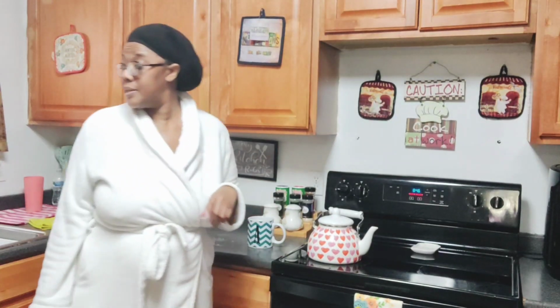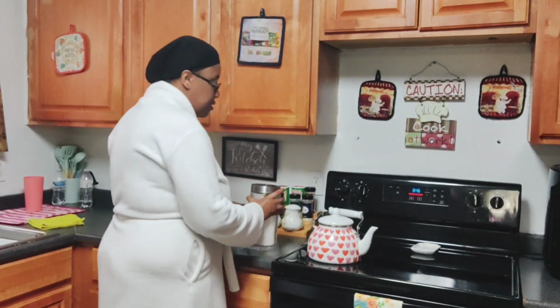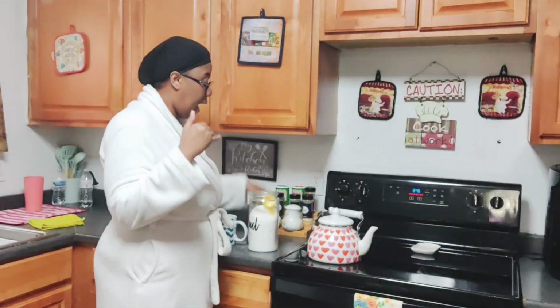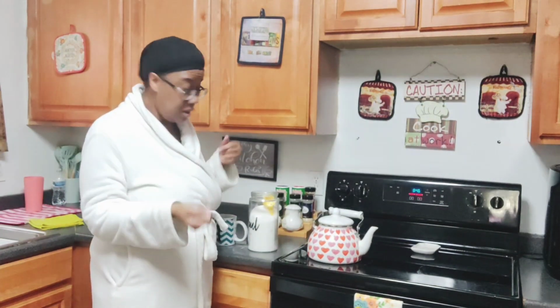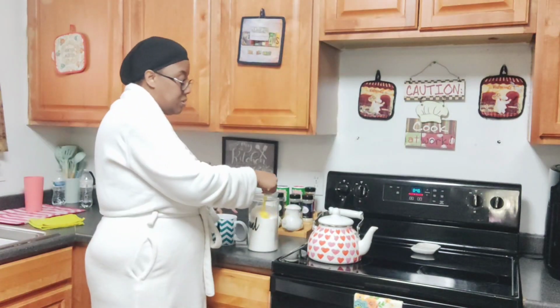But I'm going to give it to her because I've been noticing she don't listen, but I think she's afraid to take it. So I'm just going to give it to her. Because I noticed if I just hand her her medicine, she'll take it. Because I think sometimes she don't be knowing which one to take.